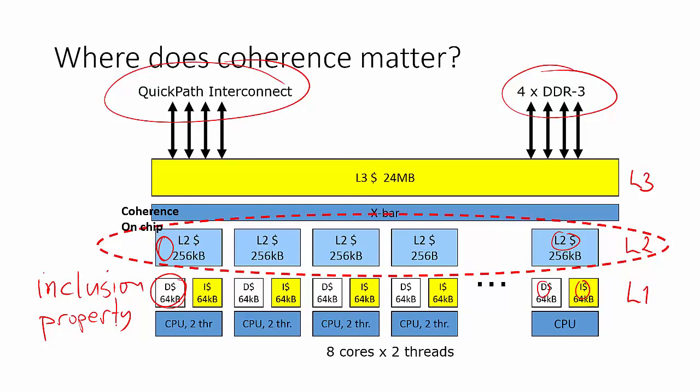Then you don't have to deal with cache coherence at the level 1 level, because if you invalidate something in the level 2 level, you have to make sure that it's invalidated in level 1 also. You can never have anything in the level 1 that is not present in the L2. So here, at this level, you have coherence on chip. What if you build a bigger machine with several processors? Well, then the coherence between chips will have to take place at the QuickPath Interconnect, or HyperTransport if you have an AMD processor, or whatever processor you're having. So this is where the coherence protocol resides in a processor.